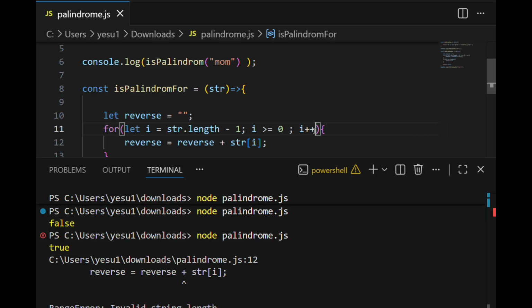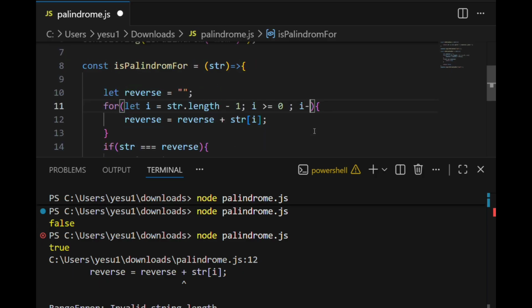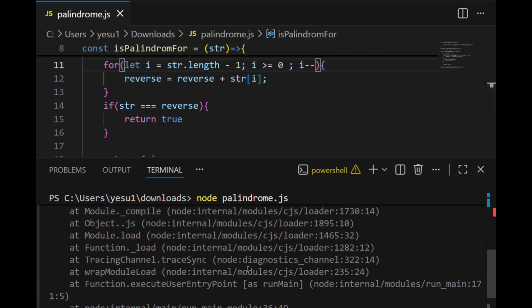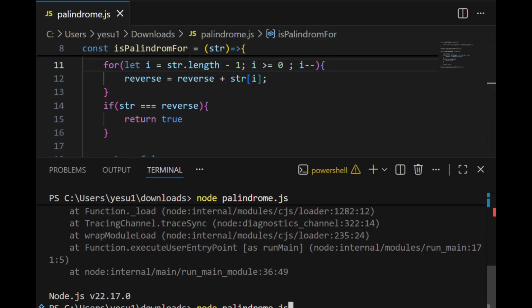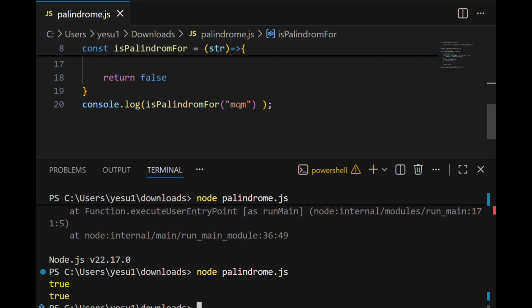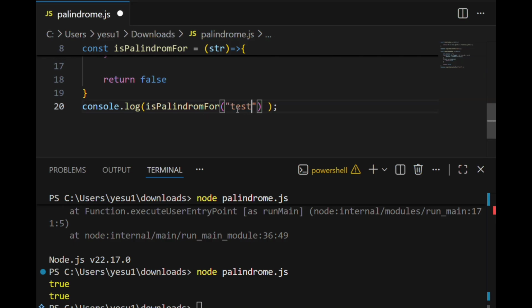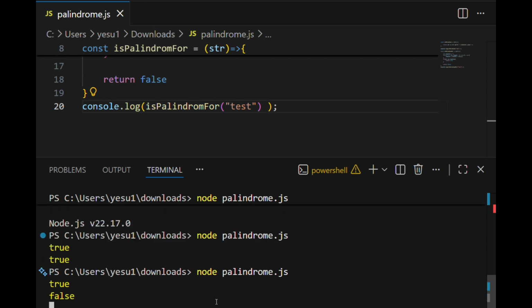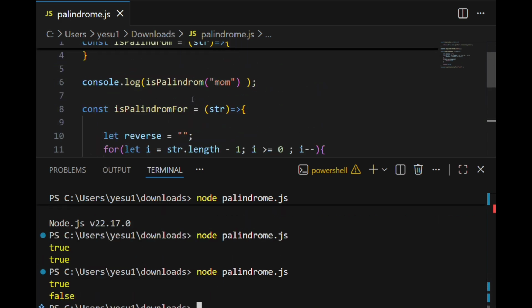So I'm just going to decrement. Now let's see. Now if you see, the second value also it is true, and I'm going to give test, it should give false. The first function is throwing true, the second one is throwing false.